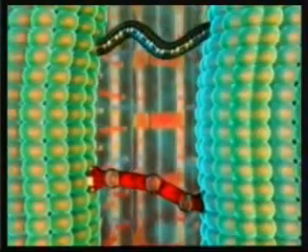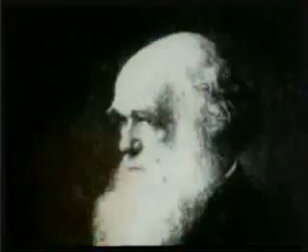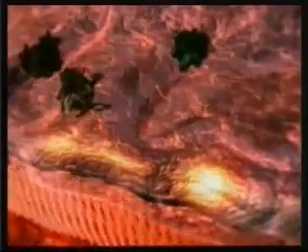The two protein chains in the middle are the system's central motion generator. The proteins dynein and nexin, set out among the protein chains, represent the engines necessary for movement. Thanks to this complex system, which scientists have still to fully reveal, the cilia move at the high speed of 20 beats a second. The design in the cilia cannot be accounted for by evolution because the system only works if all its components are fully present — it is impossible for it to have developed in stages. Furthermore, cilia serve no purpose on their own; they need to work together with the mucus layer in order to protect human life and prevent the entry of foreign bodies.